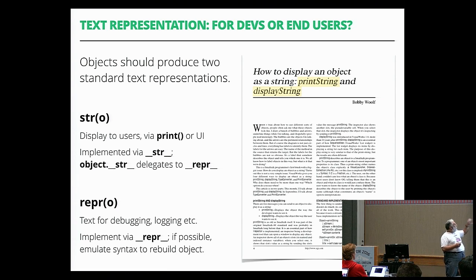And the str function calls the __str__ method if you have implemented it. But if you haven't implemented it, you're going to be inheriting the __str__ method from the object class, and that just delegates to __repr__. So that's why __repr__ is more important. You should, in my opinion, always implement __repr__, and then implement __str__ if it's convenient or useful in your project.